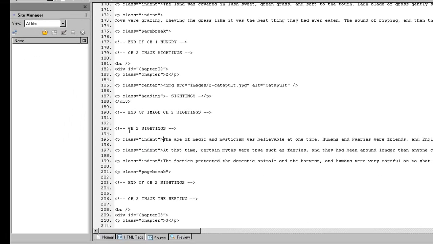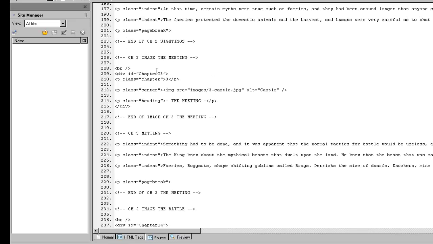I start a new section, which is where my story goes. And because I like the indent code to be at the beginning of the paragraph, that's what I've done here. You can have it on top, I've got it at the beginning. And then remember, at every finishing chapter, you end it with a page break and then your comments, end of chapter 2 section. Again with chapter 3, the image, where to find it, I close it, I start the chapter text, my indents, I finish with the page break, and I finish the section off.